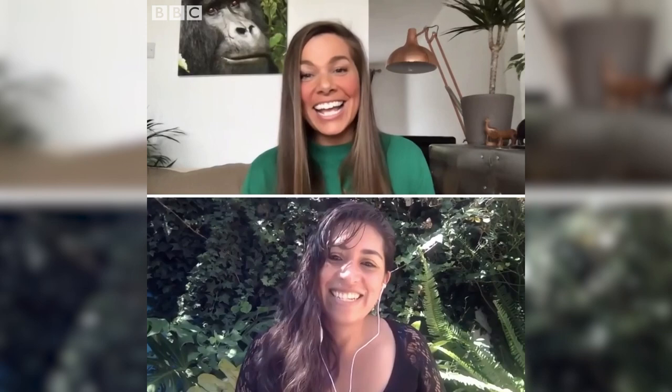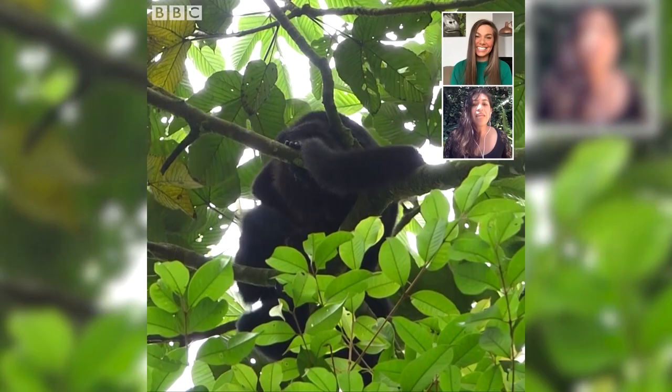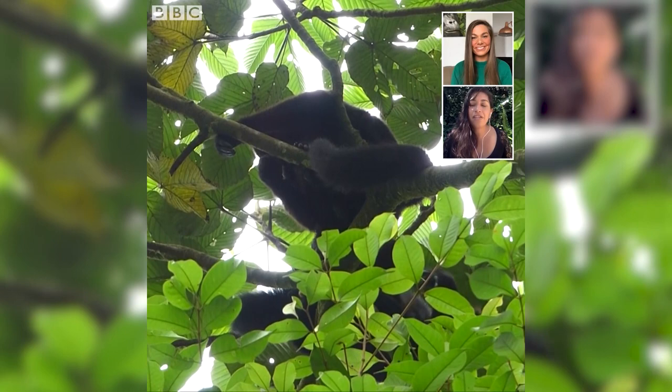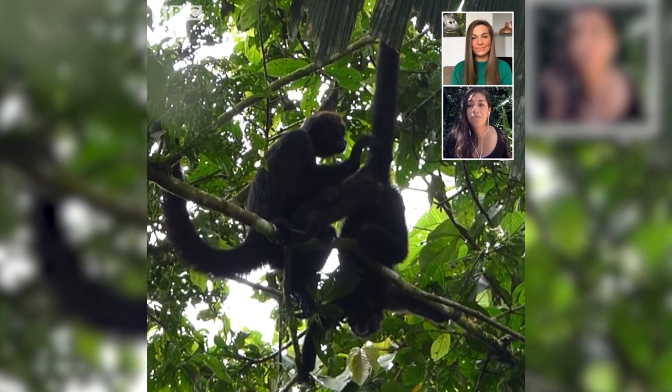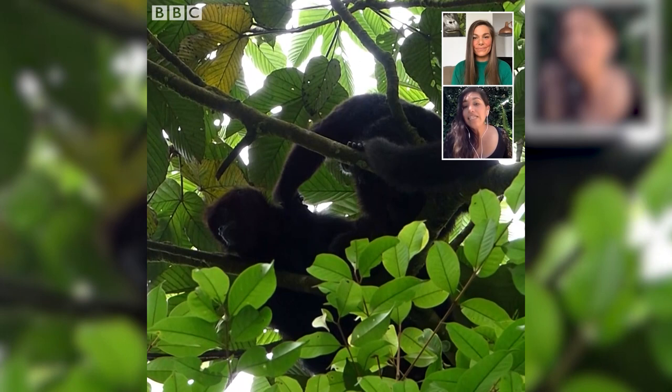You've sent us some clips of their behavior — tell us a little bit about what's happening here. Here we found these spider monkeys and you can see that they are grooming. This is a behavior found in a lot of primates, and it is something they do to keep good relationships within the group. It is one of the main parts of their day — it relaxes them and strengthens their bonds within the group.